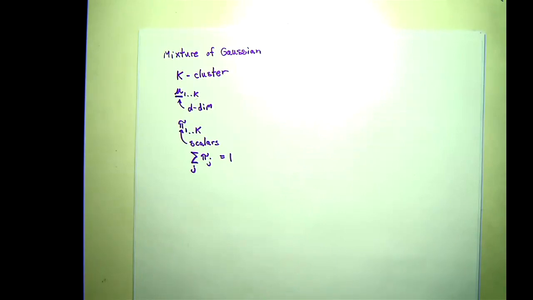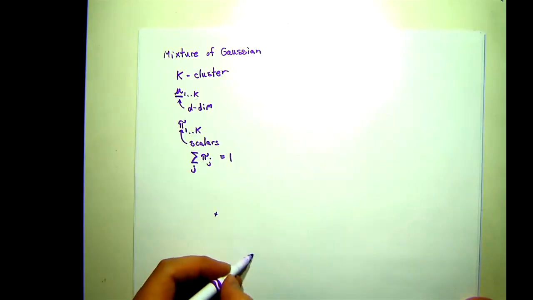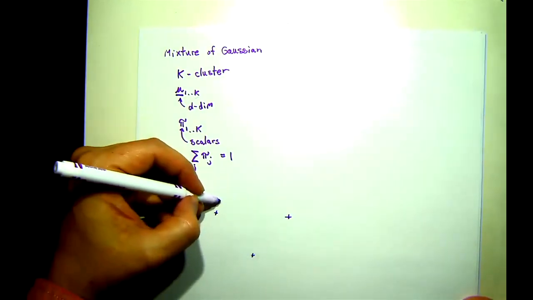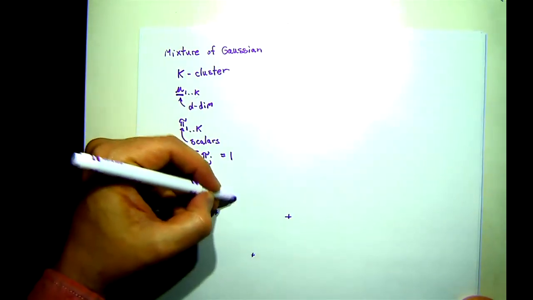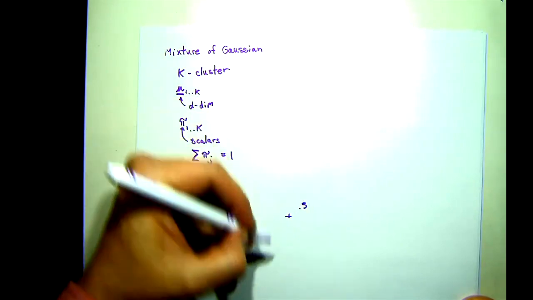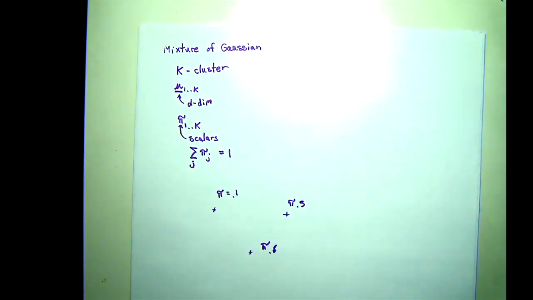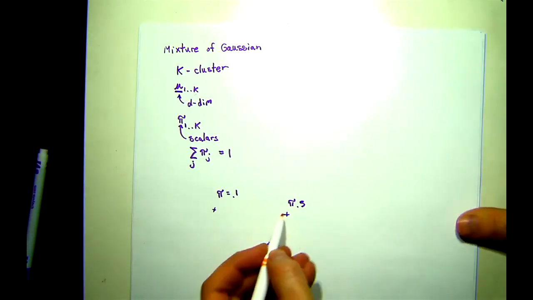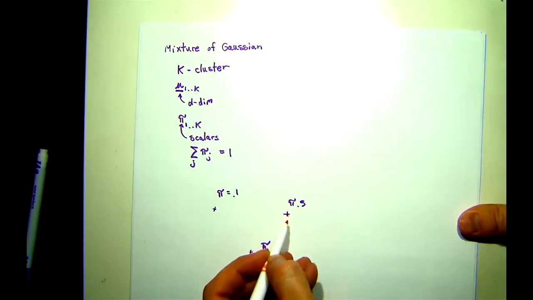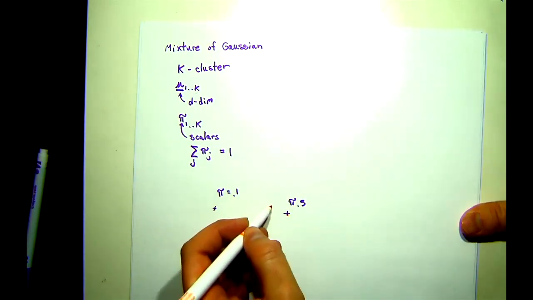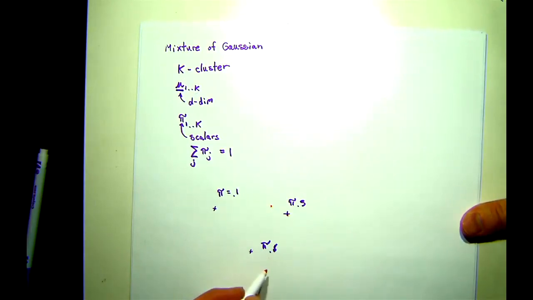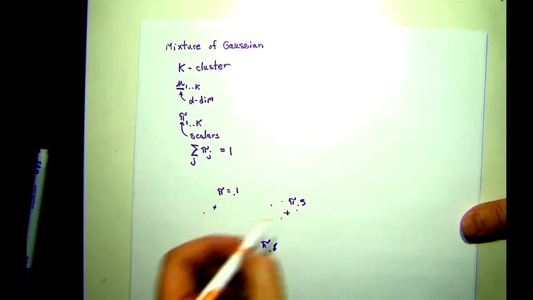So let's say we knew the means were this guy, and this guy, and the pies were, let's say, 0.1, 0.3, and 0.6, because they've got to add up. I roll a die, and let's say we get 0.2. That means it's going to be in this cluster right here. We sample from this with the mean of wherever this is and an identity covariance, and we get a point right there. We repeat this. It ends up in this cluster, and we sample, and we get a point right there. Then we probably get another point, and another point. We're just generating the data, and the assumption is this is how the data was generated.